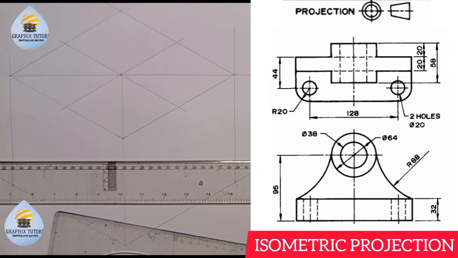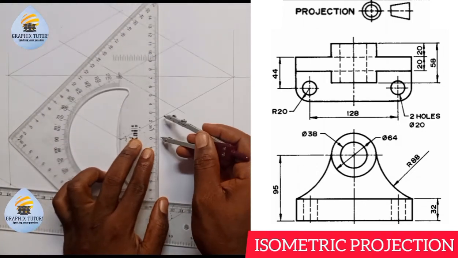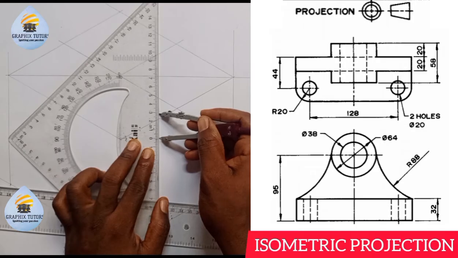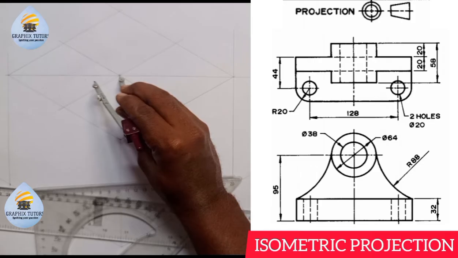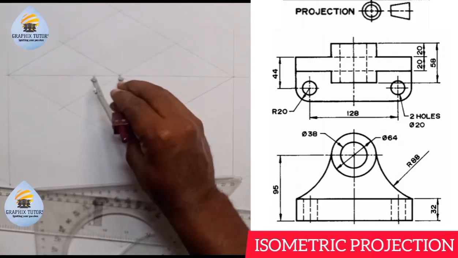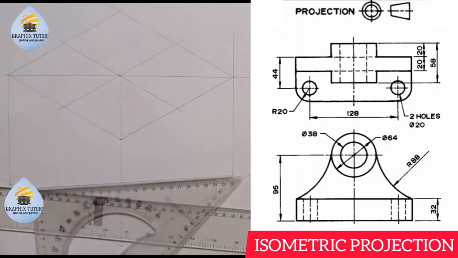If you move there, we have the thickness of this figure to be 58 from this end to this end. So I'll take half of 58, which will be 29. Each side will be 29, as we divide by 2. So from 0 to 29 here, I'll place it at this point and mark 29 here, and 29 here. Can you see that?